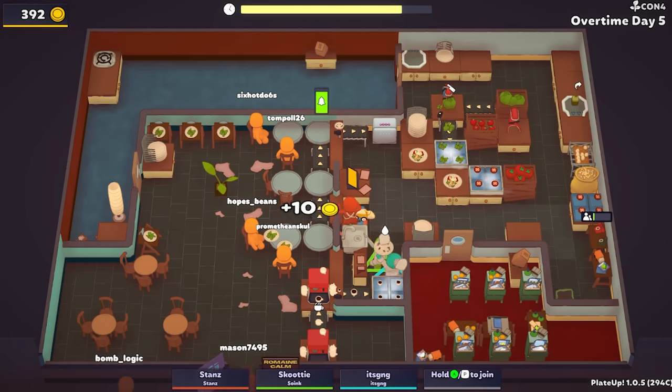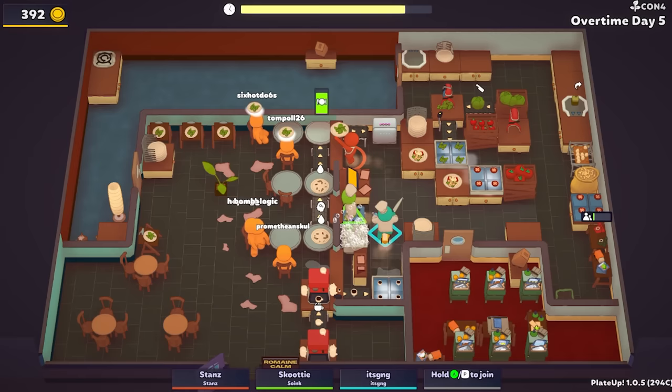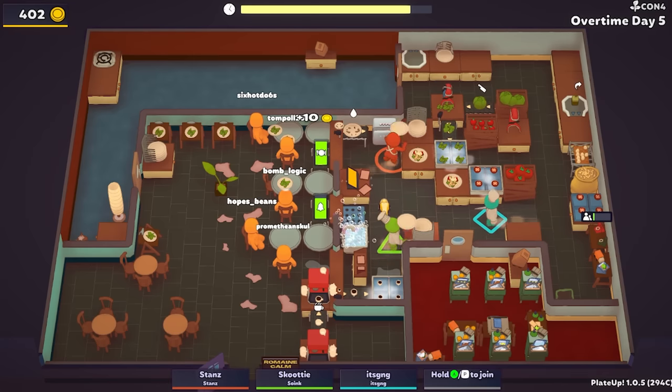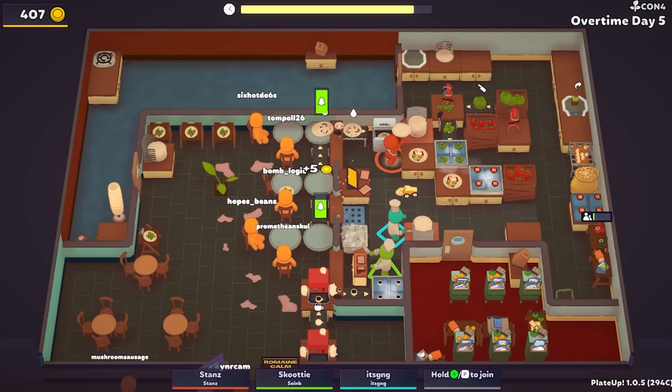Why is everyone standing there? I'll help you clean this plate. Oh, thank you. There we go. Look at the speed. I'll just grab this one. Hey, Stans, do you mind serving a little bit faster, a little bit better? Yeah. I'm so sorry, chef. I would really appreciate if. Too late.